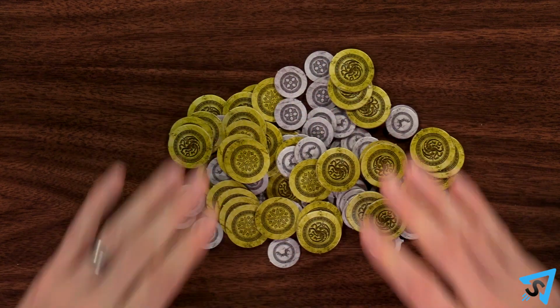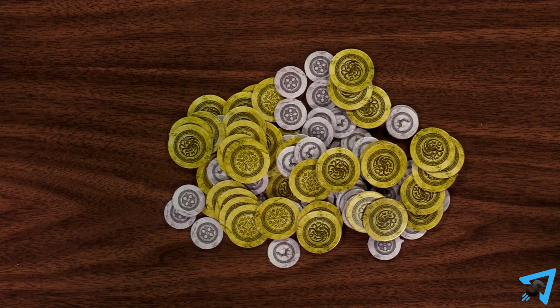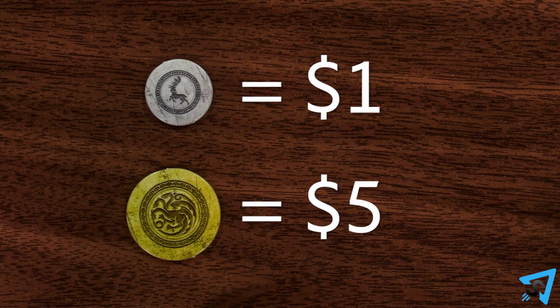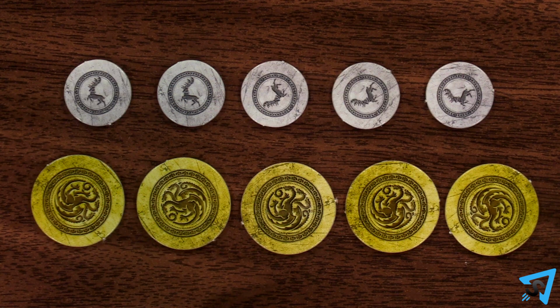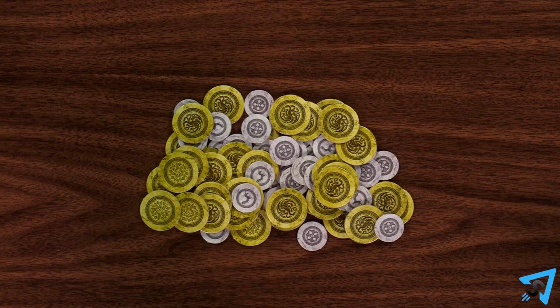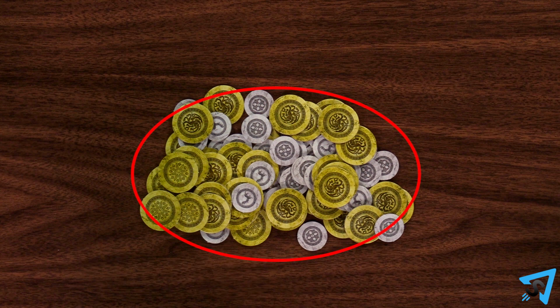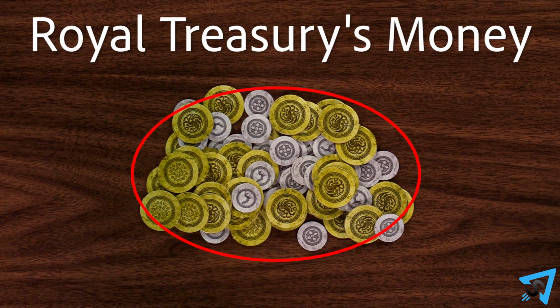Instead of cash, you have gold dragon coins and silver stag coins. The silver coins are worth 1 money each, and the gold are worth 5. During setup, give each player 5 gold and 5 silver coins. The banker's name is changed to the Master of Coin, and the banker's money is called the Royal Treasury's money.